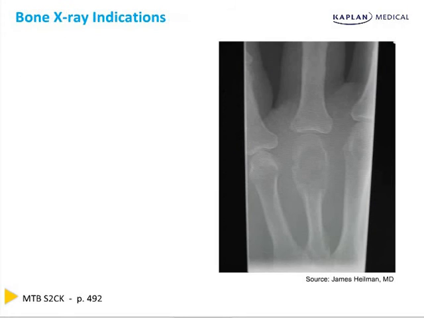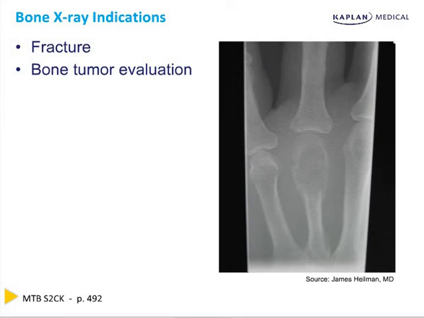The final types of patients that require X-ray imaging are patients with orthopedic injuries. If you are suspicious of a fracture based on the symptoms of pain, swelling, and the presence of a bony deformity after a traumatic injury, X-ray is always the test of choice. Furthermore, bone tumors should initially be evaluated with X-ray, so if a patient complains of chronic bony pain that is worse at night, X-ray the bone in question. The image to the right shows a hand X-ray that reveals a giant cell bone tumor of the fourth metacarpal.